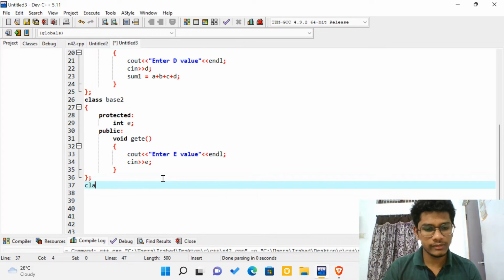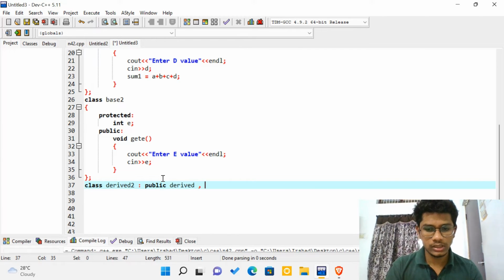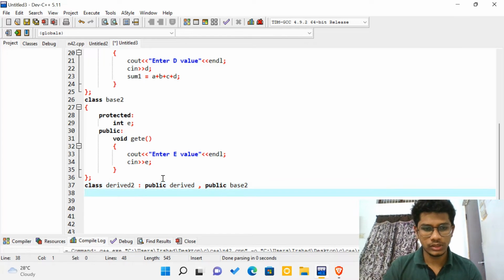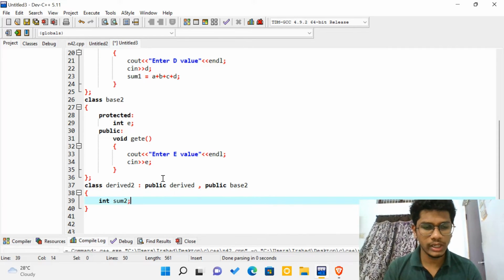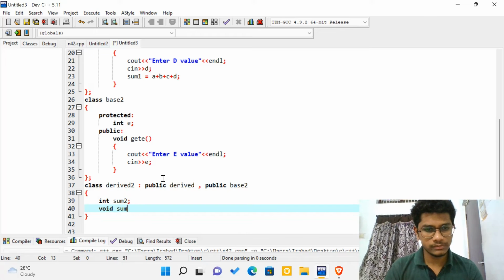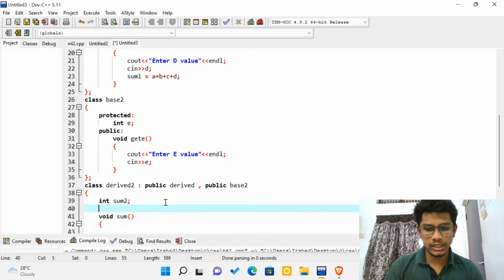So this is my final derived class, right? So derived 2 with the help of access specifier, and I have to use public of derived 1 as well as public of base 2. That's it, simple. I'll use sum 2. Okay, so void sum, it should be public, member function should be in public.